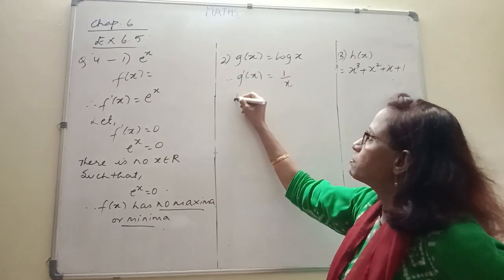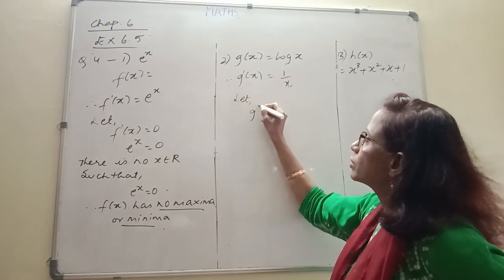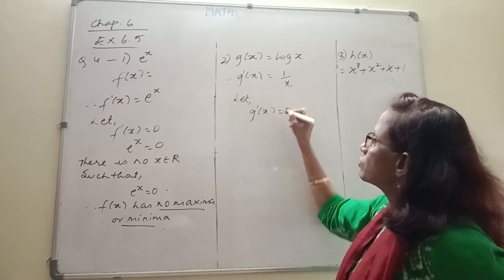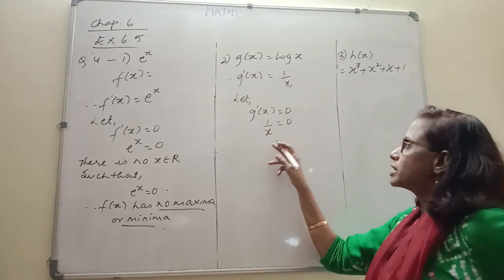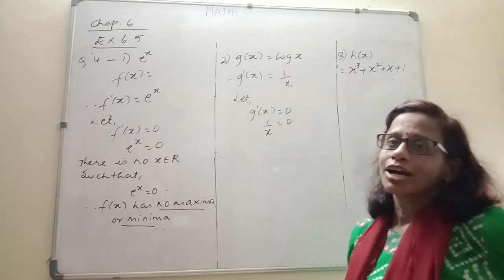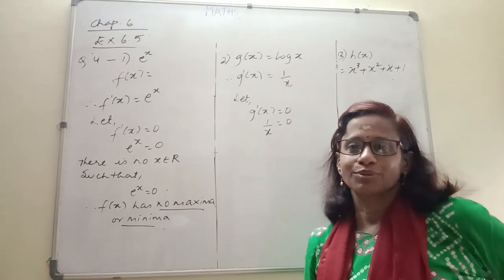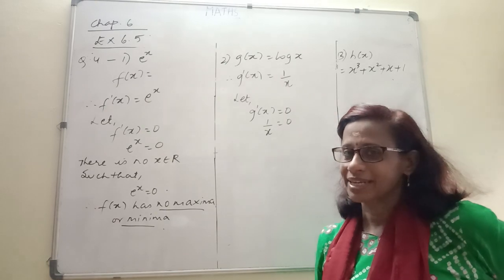So our next step is always going to be to get g dash x to be 0, which means 1 over x is 0. So 1 over x is 0 means the x goes on the other side. So you will kind of get 1 equal to 0, something like that. It really doesn't make any sense.